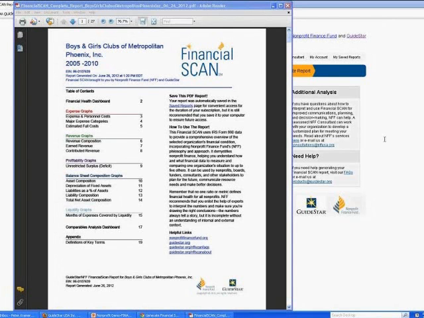Pam, while you're looking, I got a question here directly to me that asked about the peer comparison, and the question was, is the median value there just for the 5 peers and the selected organization, or is it for all organizations that fall within the selected parameters?